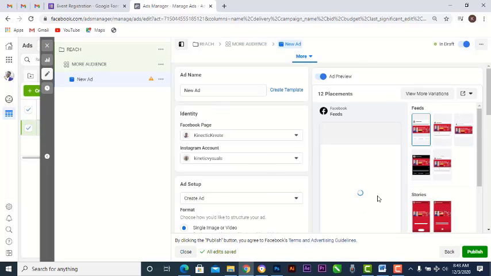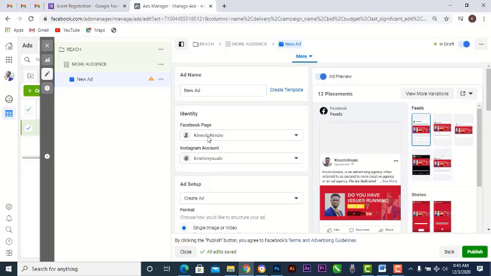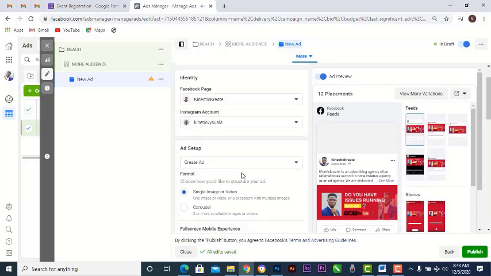Now this is where we are. We want this particular ad to be on Facebook. This is the Facebook page and this is the Instagram page. So this is where you want to select the image that will be there. Single image or video.